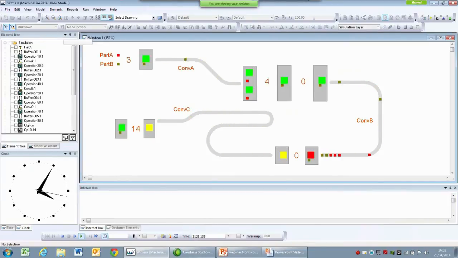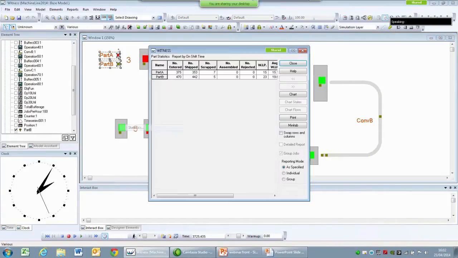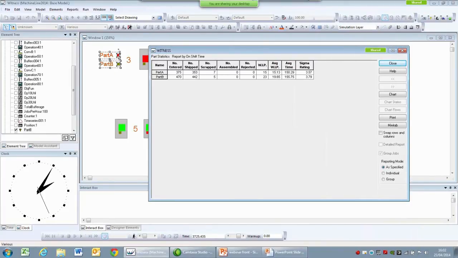Now, when you look at the key statistics of the parts at the end of a run, one of the things that is reported is a sigma rating in the far right-hand column here. This translates the number of units which have been scrapped into a defects per million opportunities, which is the classic kind of way of recording a Six Sigma rating, and turns that into a Sigma rating score.